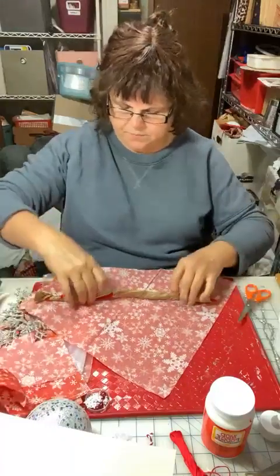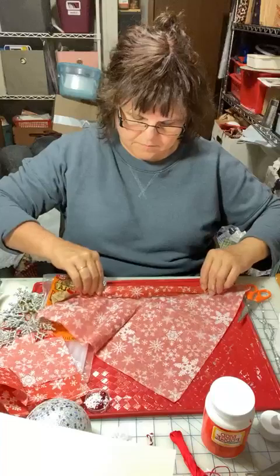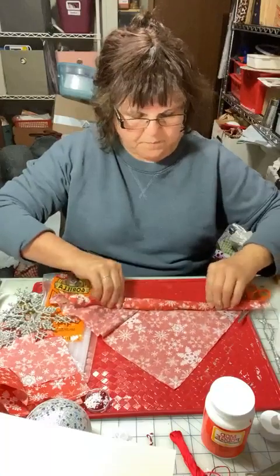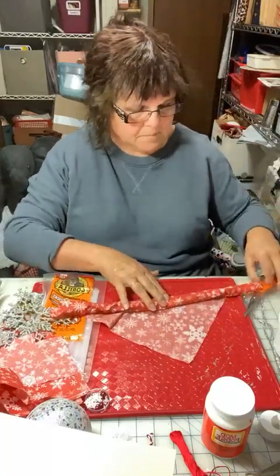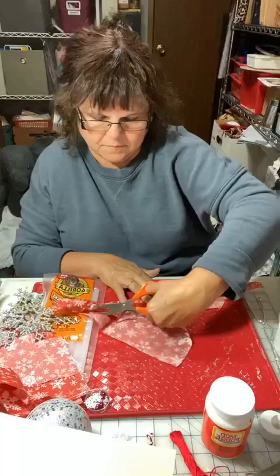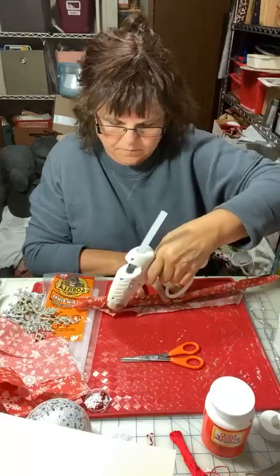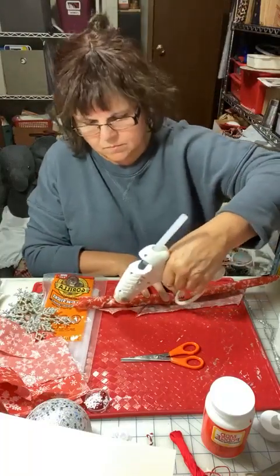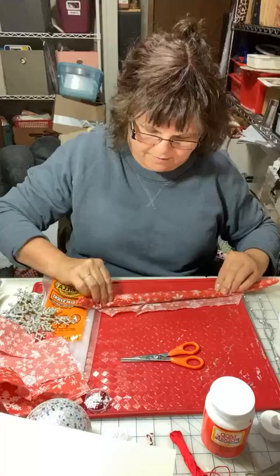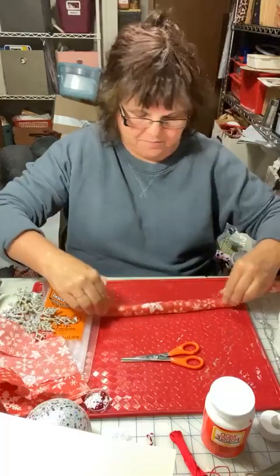And we're going to glue it. So we're just going to roll it. And I'm trying to keep it tight. The glue was coming out. I said, oh no, it didn't break. I had one right in the middle of a live that quit working on me.